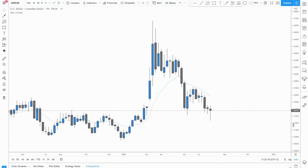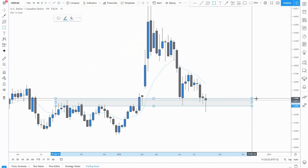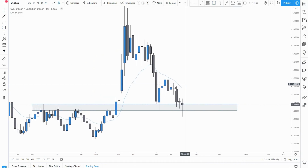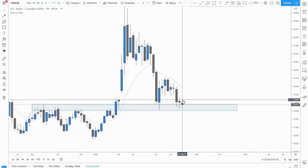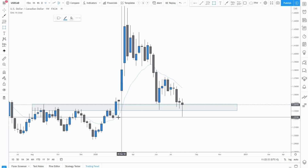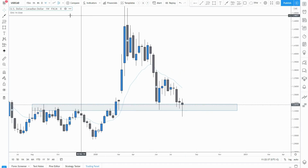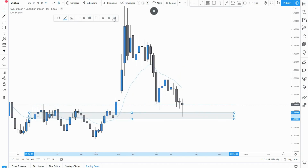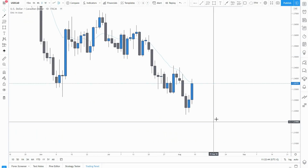USD CAD weekly time frame, a little bit similar situation to UJ, a little bit hard pair to be traded. So right here from the left, we have a very strong supportive level. The market tries to push up, and as you can see, this weekly candle penetrated really below that area, tapping into this potential supply and demand area right here. So are we ready to pump to the upside? Well, we shall see next week. So if I just remove this zone in order to keep it clear, daily time frame, overall downwards moving markets.